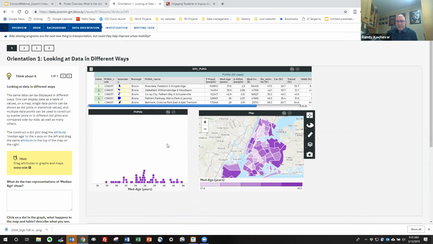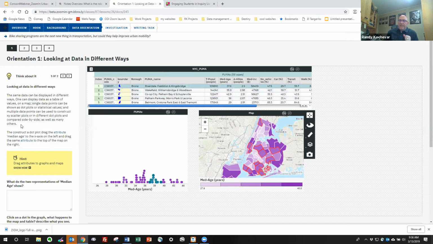I'm sure that those of you who have used CODAP know all this, but I think one of the most exciting things about it is this idea that once you've done something like this, you can click on parts of the map, and that will also be highlighted in the graph, and it will also be highlighted in the table. So there's this wonderful interactivity, interoperability between the different representations of the data. And so we're asking students, once they've done that, to just do some writing about what the representations show.